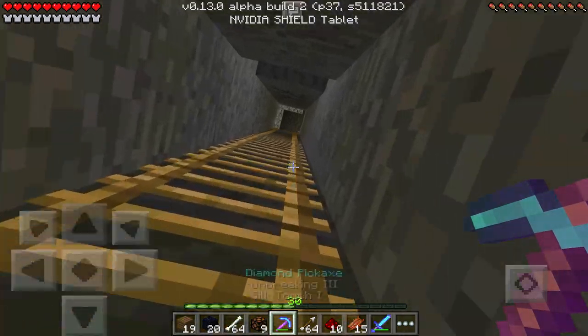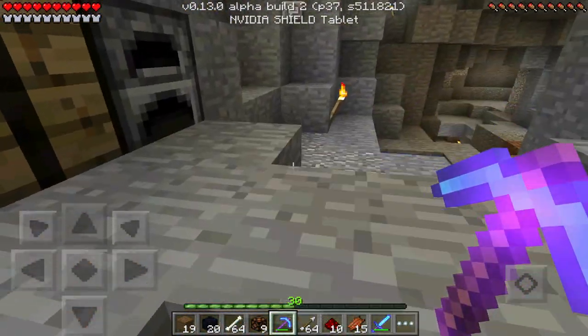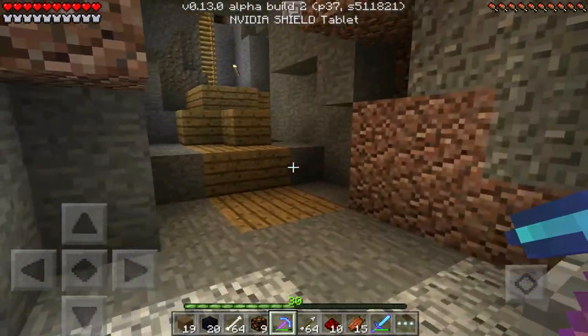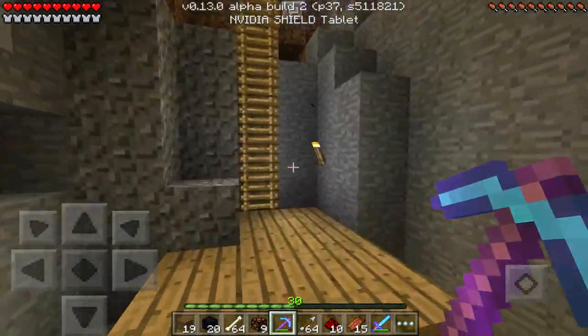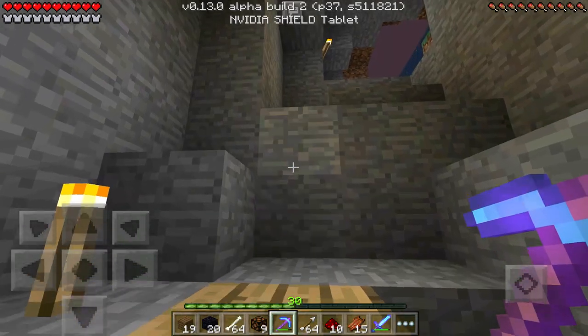Now, I want to make a new pickaxe, and I want to enchant it. And if I get a bad enchantment, I'm going to be very upset, and I'm going to end the video. And if I get a good enchantment, I'm going to be very happy. And then I'll also end the video. So either way, it's going to be an ended video. But it'll end on a good mood if I get a good enchantment.